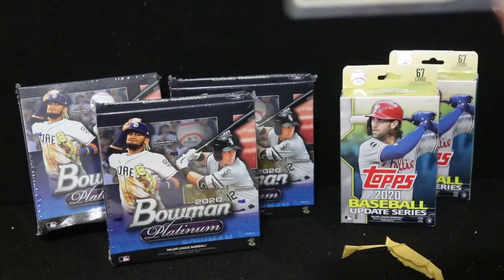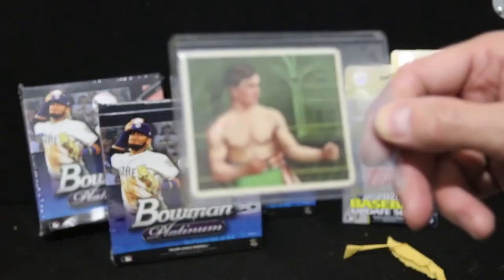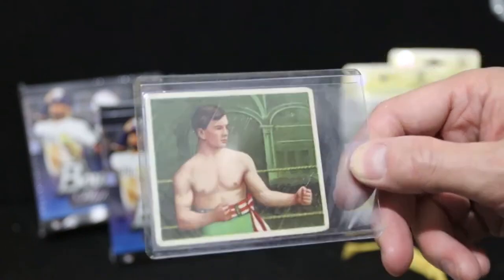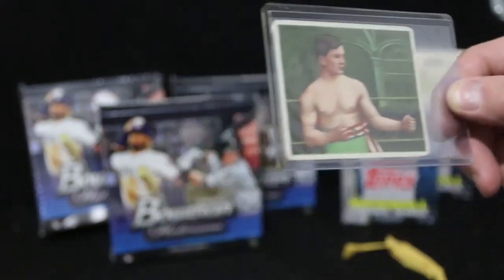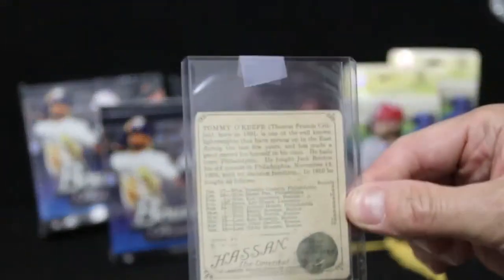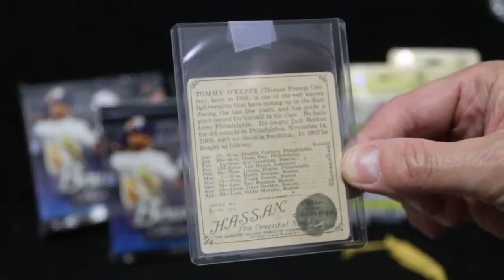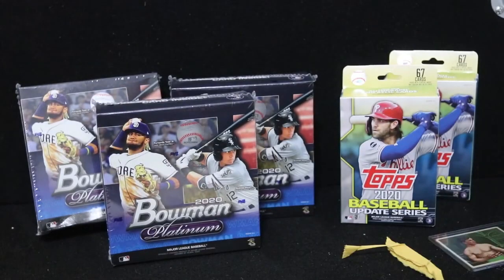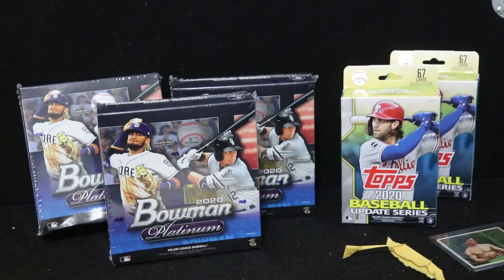People are getting pretty creative in some of their packing, so we just got to be really careful opening it up. This is one of our 1910 Mecca cigarette boxing cards, and that is actually in pretty good shape — look at that color. Again, these are from 1910. There's the back for you on that. Right now they're starting to go up in price a little bit, so you've got to be careful because some of the pricing can be high.